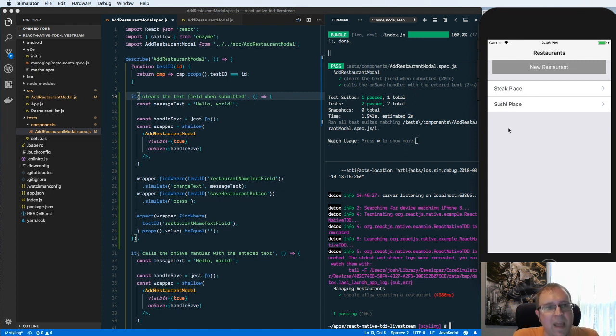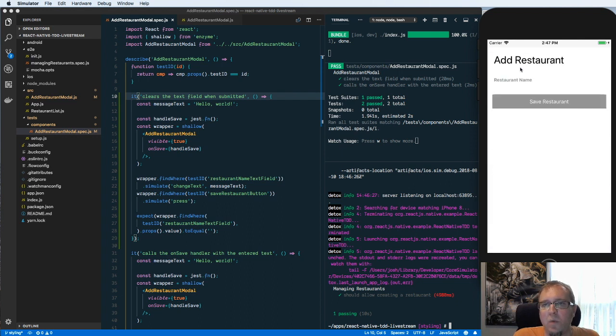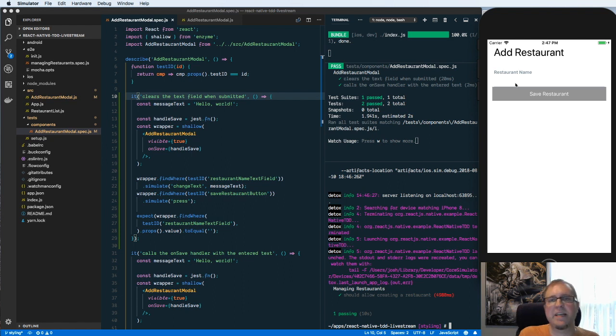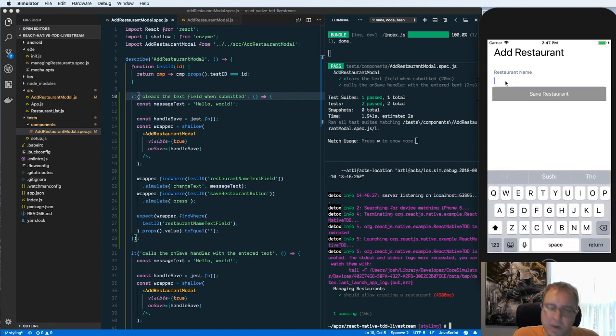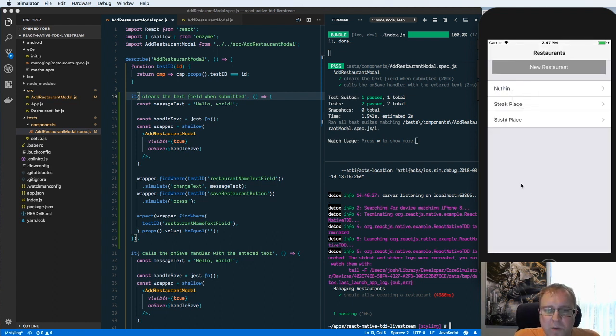Very nice. I think if we had a test to add another restaurant, we would have run across this, because when we pulled up the form and saw the text field, if we tried to type in steak place, the automated test would have resulted in creating a restaurant called Sushi Place Steak Place, which maybe is the name of a very fashionable surf and turf restaurant, but it's not what our test would be looking for. So this is great. I think a lot of our refactoring has gone really well. I still would like to put in a cancel here because maybe you don't always want to have a new restaurant. But we'll save that feature for next time. This feels like good progress.